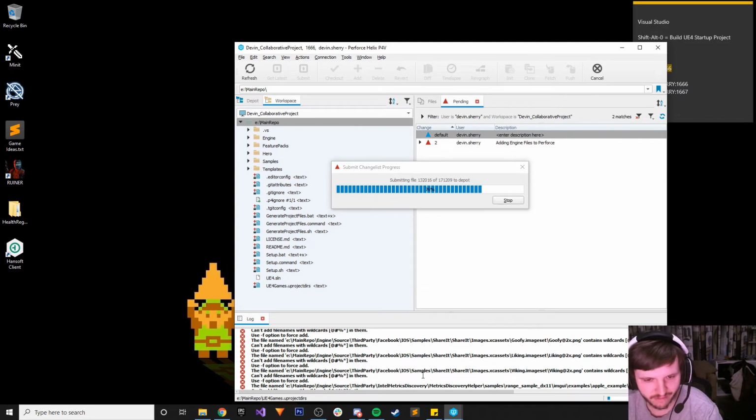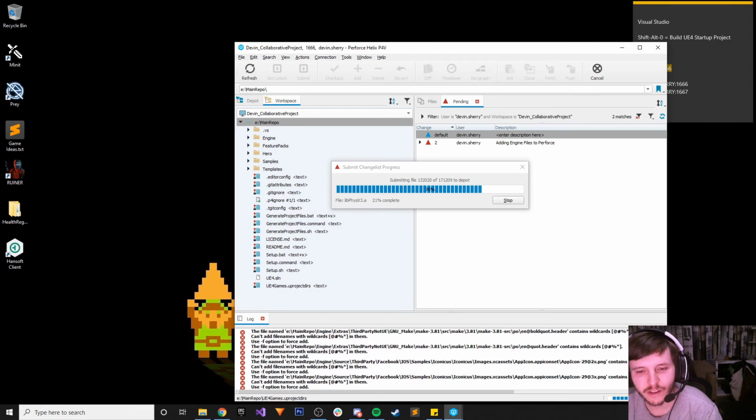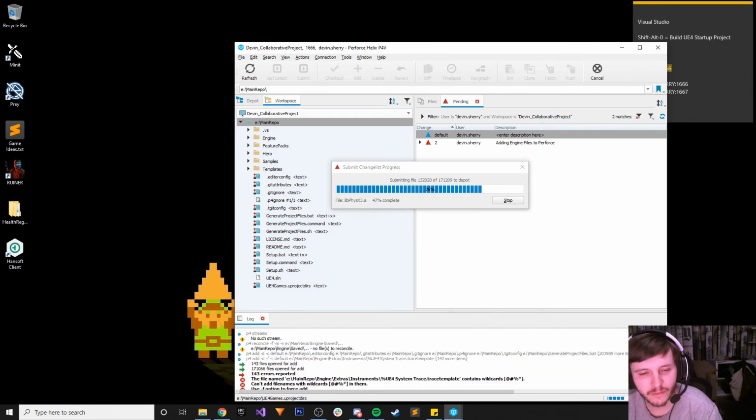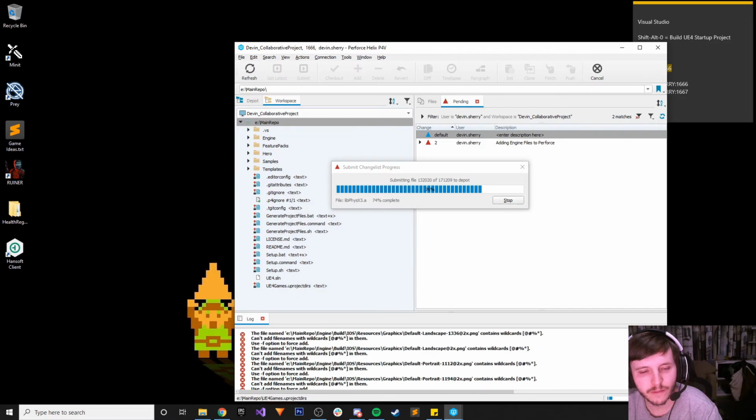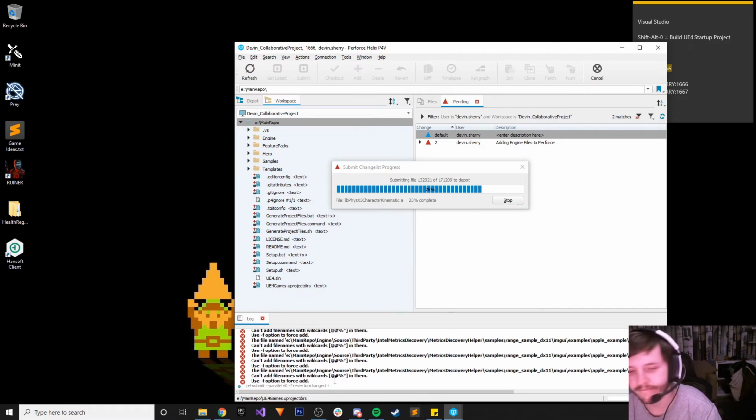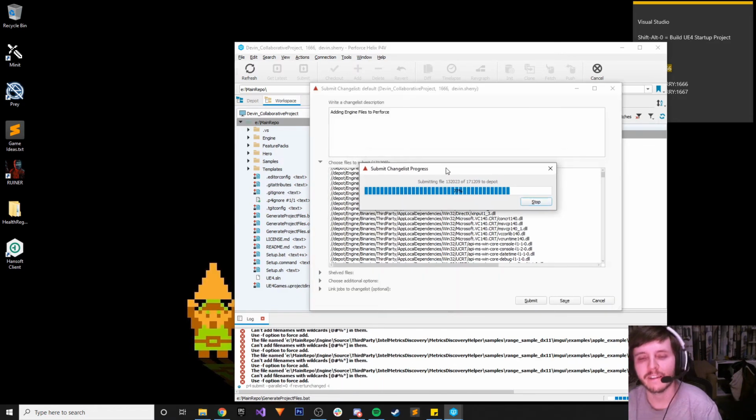Goofy.image set. I guess that's part of the wildcards. What's this stuff on Facebook? What the hell? Weird. Guess that's fine. Guess the solution file doesn't get marked for add, which is interesting. I didn't know that.